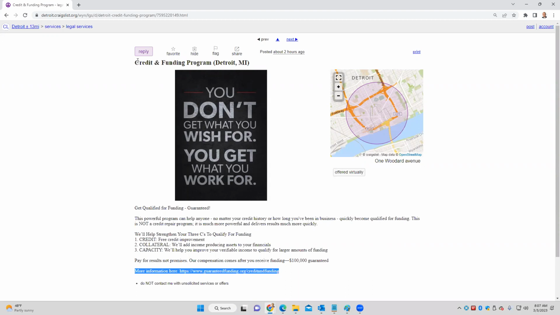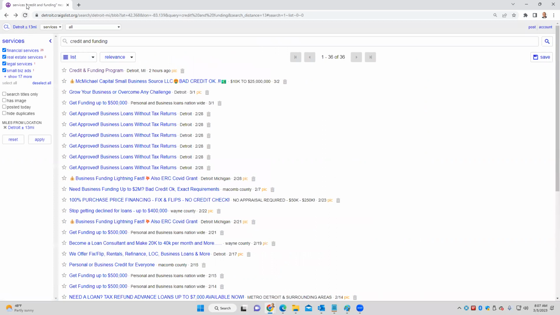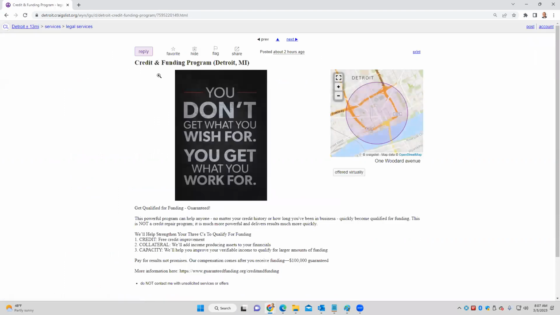This one is less direct. You've got to put your creative hat on as we move to the second part of our conversation today. So let me go back a screen. I'm on the Craigslist page, and I typed in credit and funding, preparing for our Zoom today. And to no surprise, we were the number one hit, because that matches the title, and I just posted it this morning.